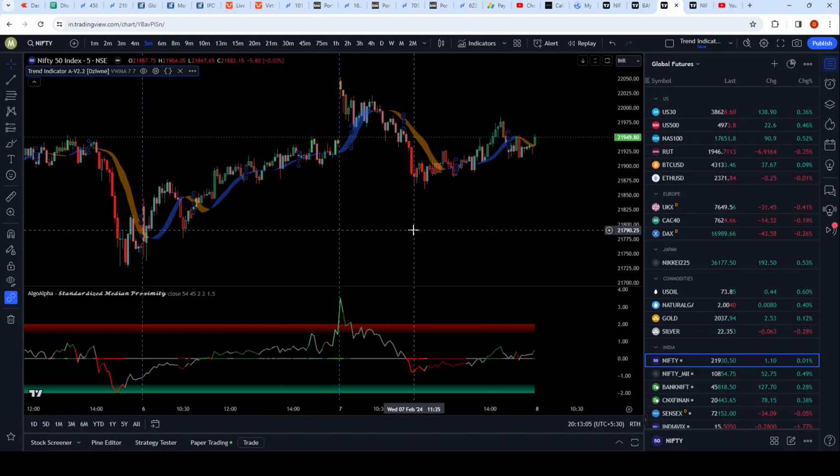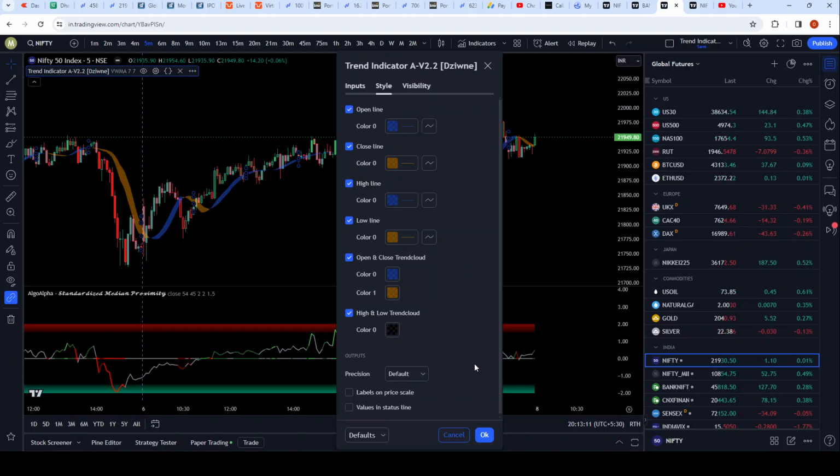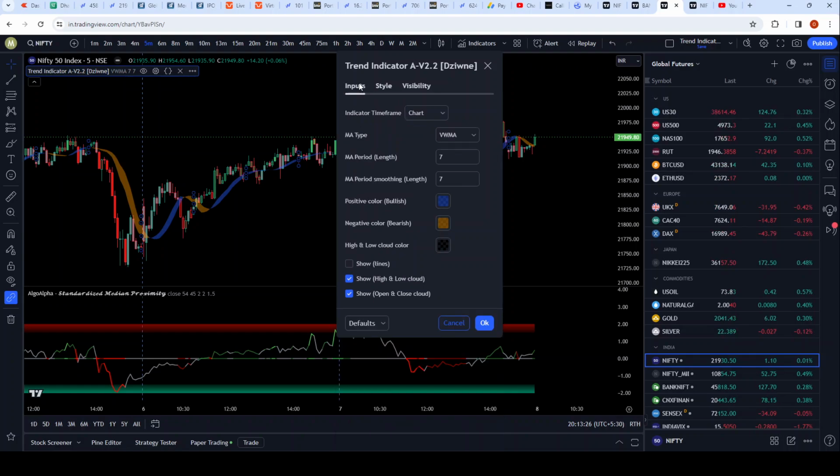We are pretty much using the indicator on its default settings. So let me just show you my current settings. Let's go to the style. These are my settings. I have just unticked the labels and values at the bottom, which I generally do across the indicators I use. Unless I specify, these two are generally off in all my indicators. I uncheck the two at the bottom. And in inputs, show line is unchecked. Everything else I think is in its default settings.